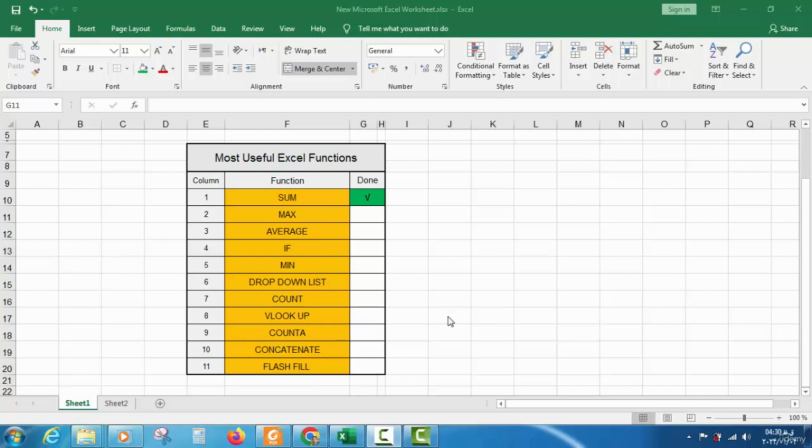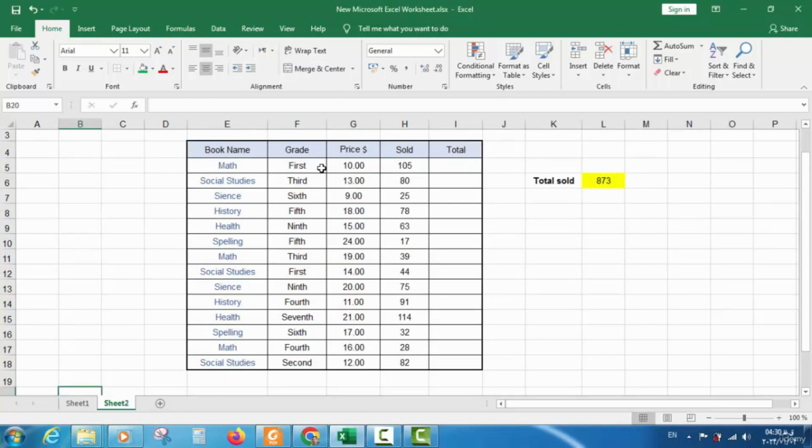Now, if we want to use the max function, or maximum, we are going to find the maximum value among the prices listed in the column for books. This column, the price of these books. We want to determine which book has the highest price. To achieve this, we apply the max function and then select the range of this column.